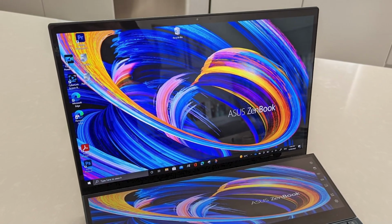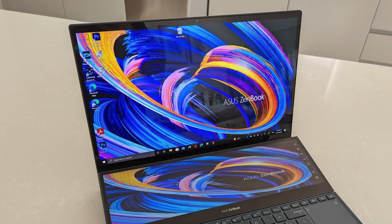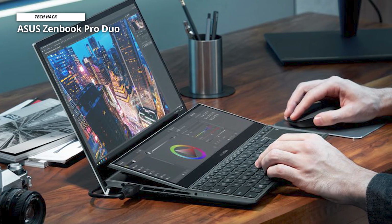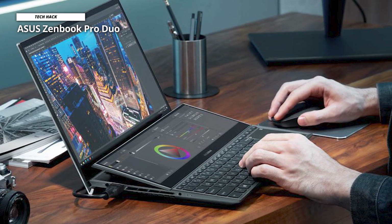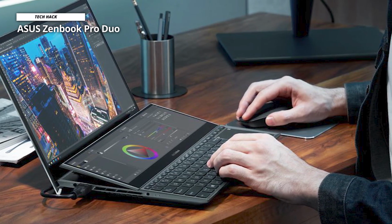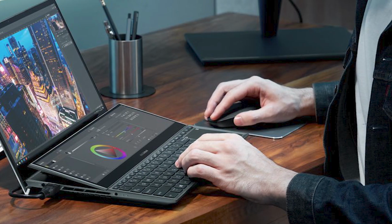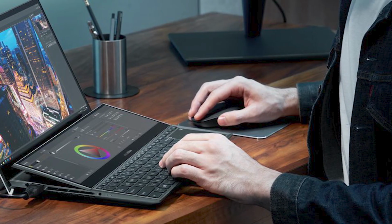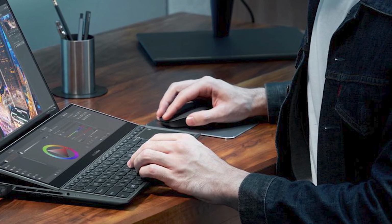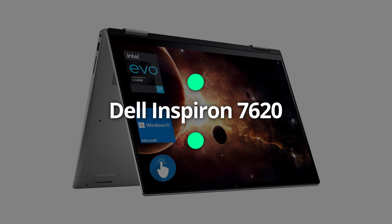You shouldn't see any bloatware on a laptop this expensive, and the ASUS Zenbook Pro Duo 15 almost gets there. There are only a few pre-installs on the system, but these are the typical manufacturer-specific apps like MyASUS or the NVIDIA Control Panel. Otherwise, the system is mostly clean. Why something like this is allowed on a $3,000 laptop is beyond us, but it's a bad look for a premium laptop.